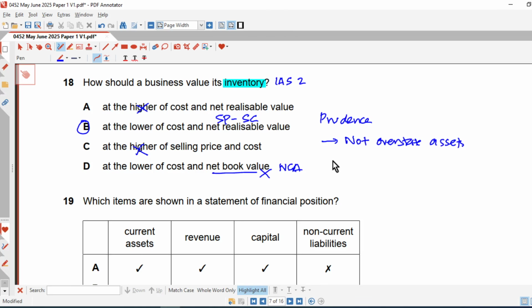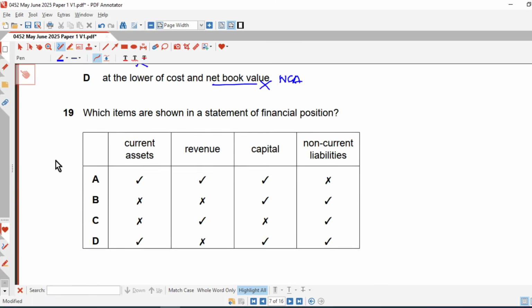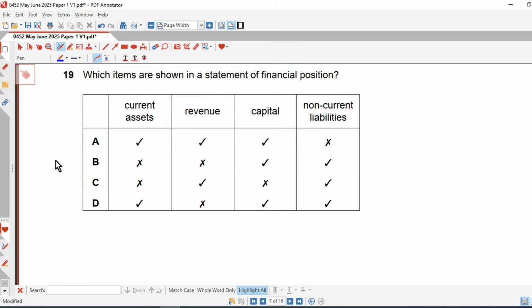So I think that's half of the paper done, right? Half of the paper is done. So I'm going to stop here at this question 18. We're going to continue the second half of the paper in another video. So feel free to take a break. Feel free to just get some rest. And we'll see you in our next discussion video.